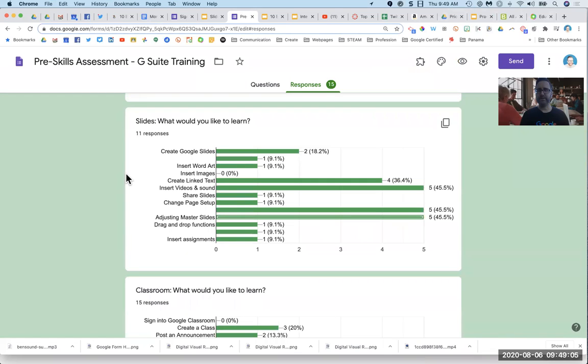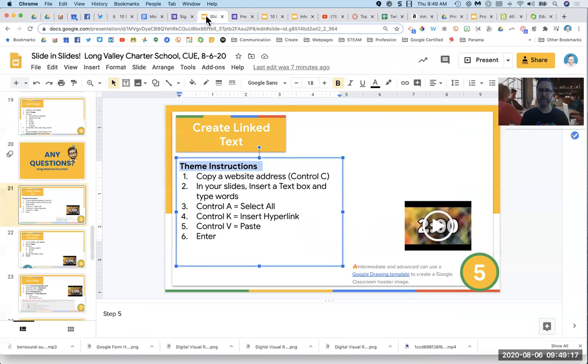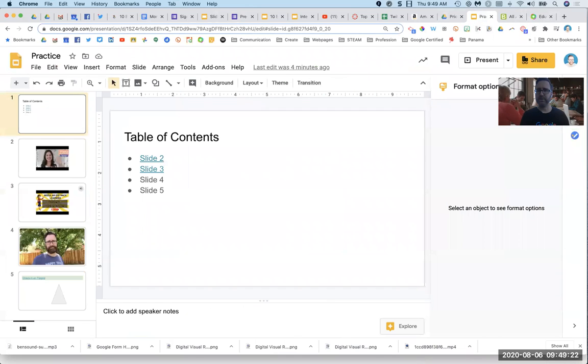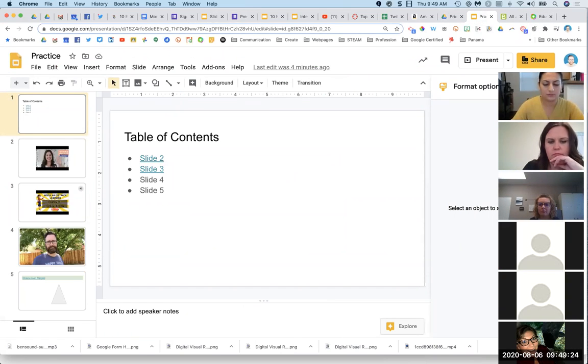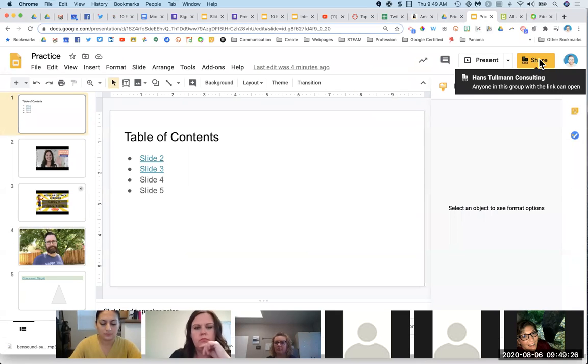Now, we have about 10 minutes left. And the next heavy hitting item was adjusting master slides. And I'm happy to go over that. But some of you may have specific questions on Google Slides, and I want to answer those right now. So what I'd like you to do is, if you do have a question, unmute your mic and say it, and we'll address it. Because I want to make sure that I'm meeting your needs.